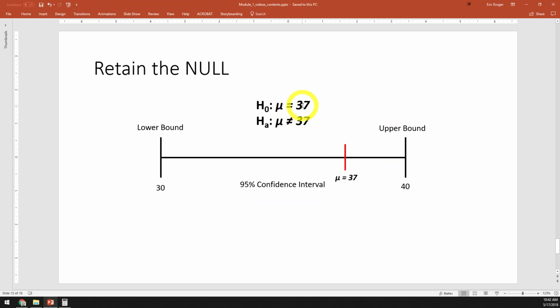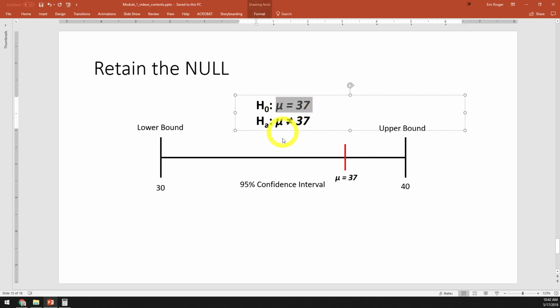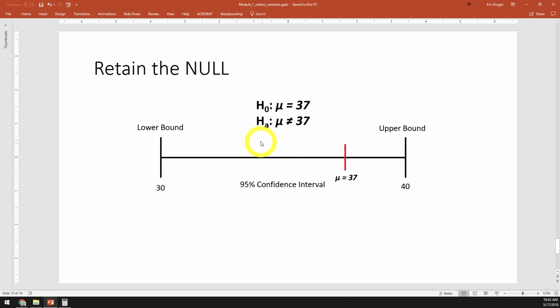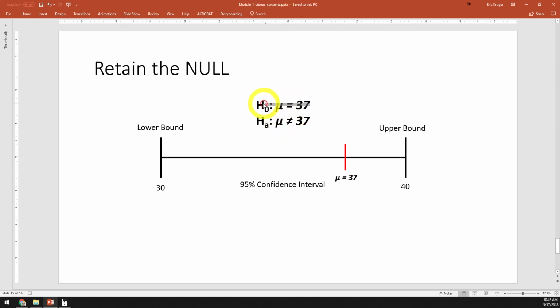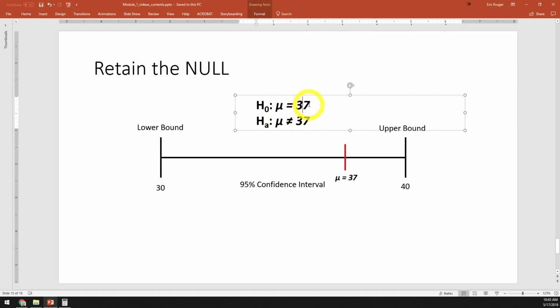So if we look at where our mu, or the population value, or our null hypothesis is, it's 37, which is between 30 and 40. In this case, we're going to retain the null, or reject the alternative. We're going to believe that our null hypothesis is actually true, so we retain the null and reject our alternative hypothesis.